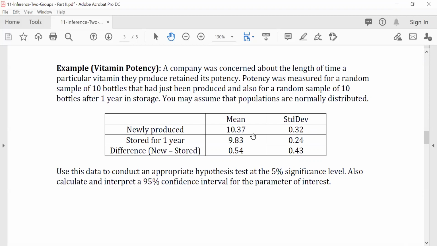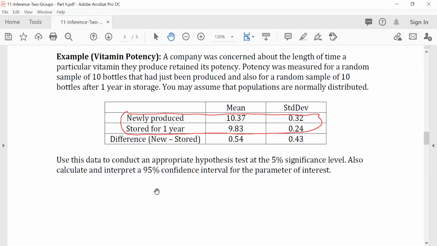context of the question, even though they have the same sample size for the two groups, they are independent samples. They are not the same unit which is being measured twice. That's the paired sample, right? So this is the independent sample. So we are going to use the information for the first two lines. And you are asked to conduct the hypothesis test and calculate the confidence interval.